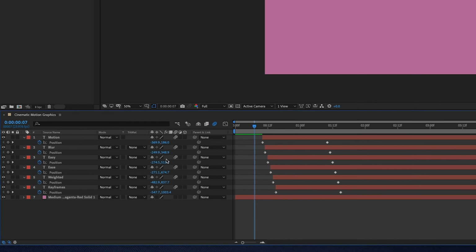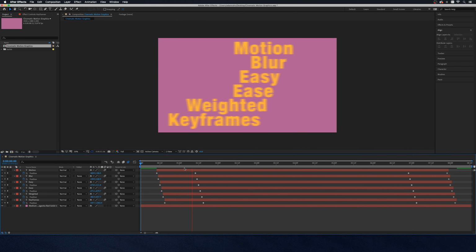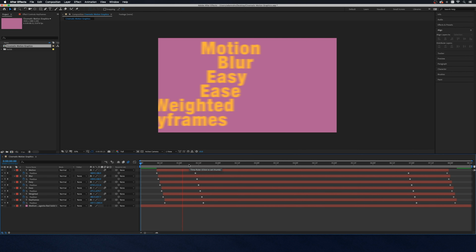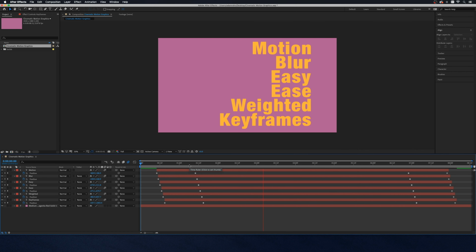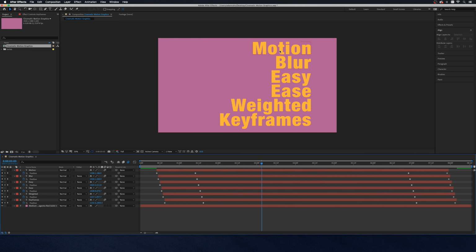So what's going to happen is we're going to let this render, and you can see even here in the rendering, it's going to give us a little bit of this motion blur. So it's going to fake that motion blur that we're so used to when we're watching films and videos. Now this is the number 1 way I think that you can get better or more cinematic looking motion graphics. Turn that on. Number 1, motion blur. Done.